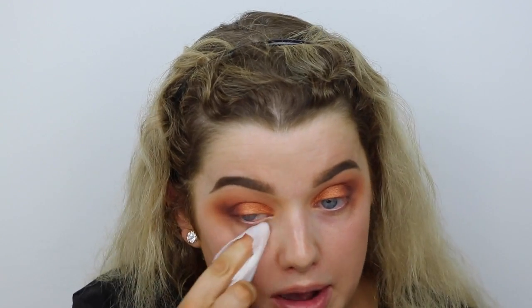This is kind of why I love doing your eyes first, because you can literally be as messy as you want, and I know I'm gonna wipe it away in about 3, 2, 1. Yeah, then just going back in with the fluffy brush and buffing it in. Ooh, girl, I see you looking my way. Yay, so now I'm just gonna wipe away the edges.